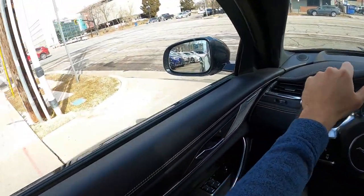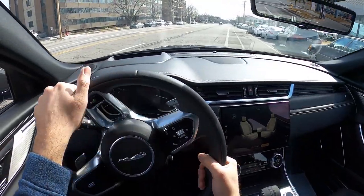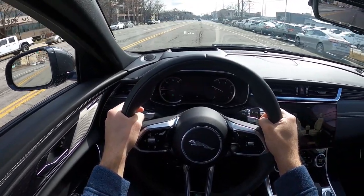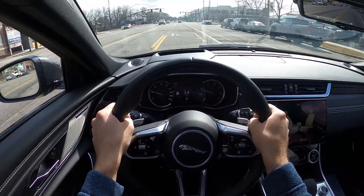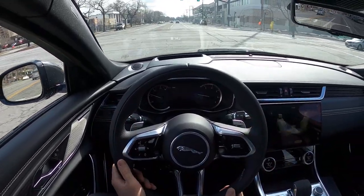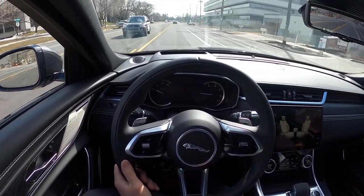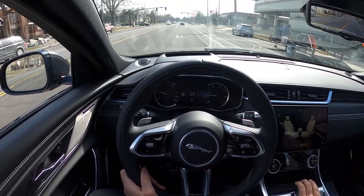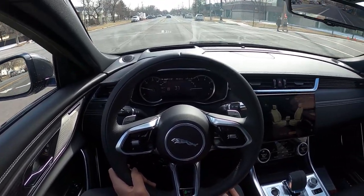Setting off here in the XF, and I think this might be the first time I've reviewed this on the channel. It's been quite some time since I've even reviewed a Jaguar, but let's talk about how this car drives. From a ride quality perspective — smooth, it's actually very smooth. Little bumps don't upset the car, so from a luxury car perspective it does a good job. Seat comfort is also good. The seats are on the firmer side in terms of cushioning, but I don't mind that — I actually really like it. The bolstering is nice, and if you're a bigger person you could definitely fit in these seats.